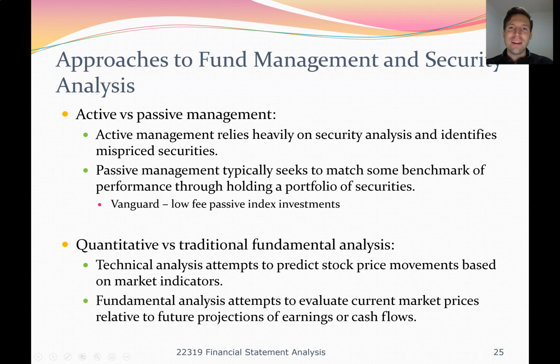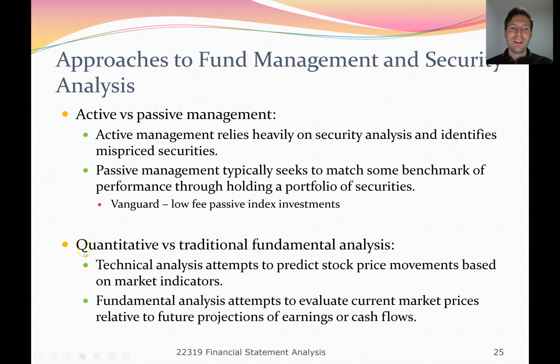So buying a share in all 500 companies in the All Ordinaries, or buying a share in all 500 companies in the S&P 500 in the US. So you're not taking a position on any individual company, you're just buying the market as a whole. And you can do that very cheaply because you don't have to pay managers their high salaries of millions of dollars a year to buy their expertise.